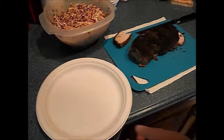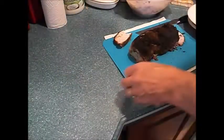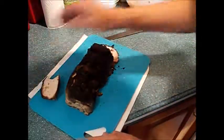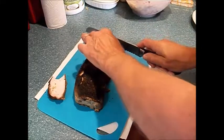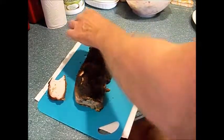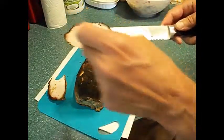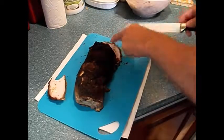Well, time and temperature kind of got away from me here. I'm going to try to get this set up so you can see the slicing. The taste is there, but it is not going to be pulled pork. We'll slice it thin. It's a nice looking, got a little bit of a smoke ring. It is not bad at all.